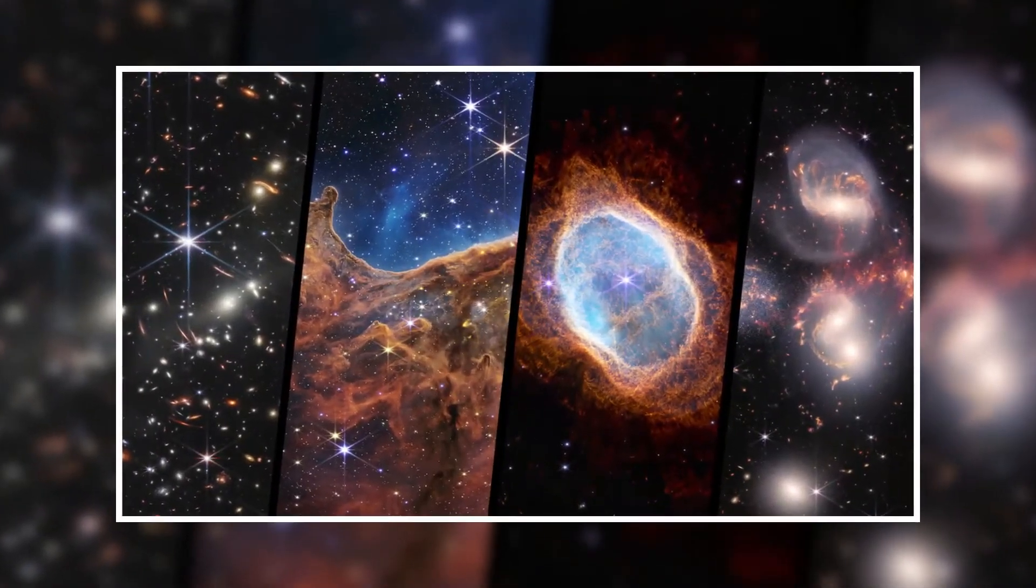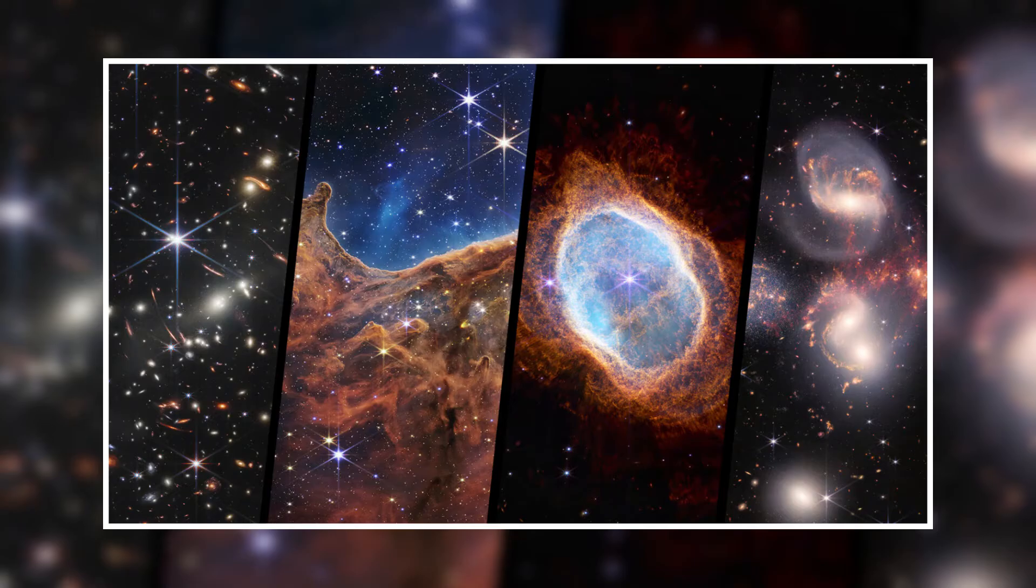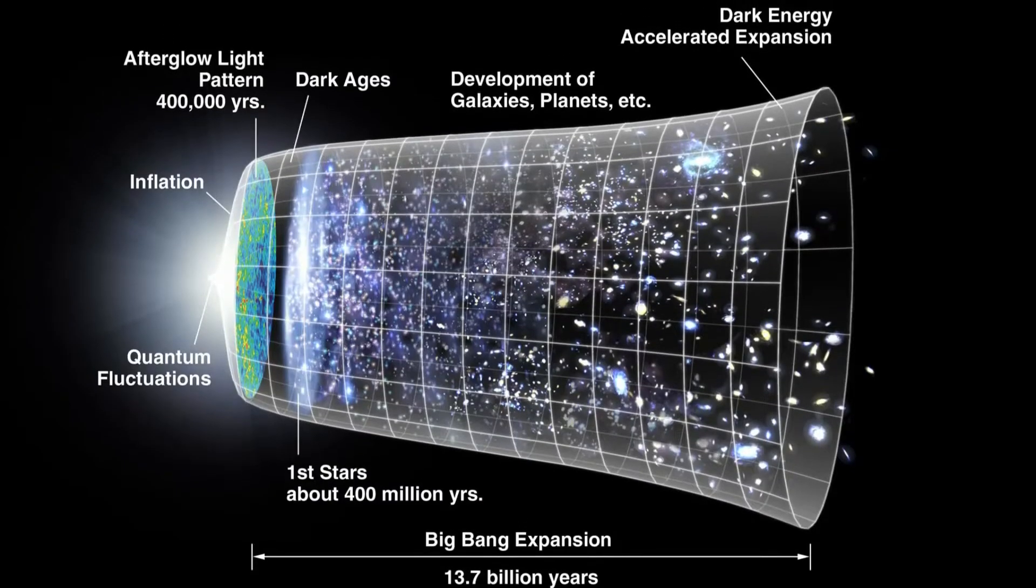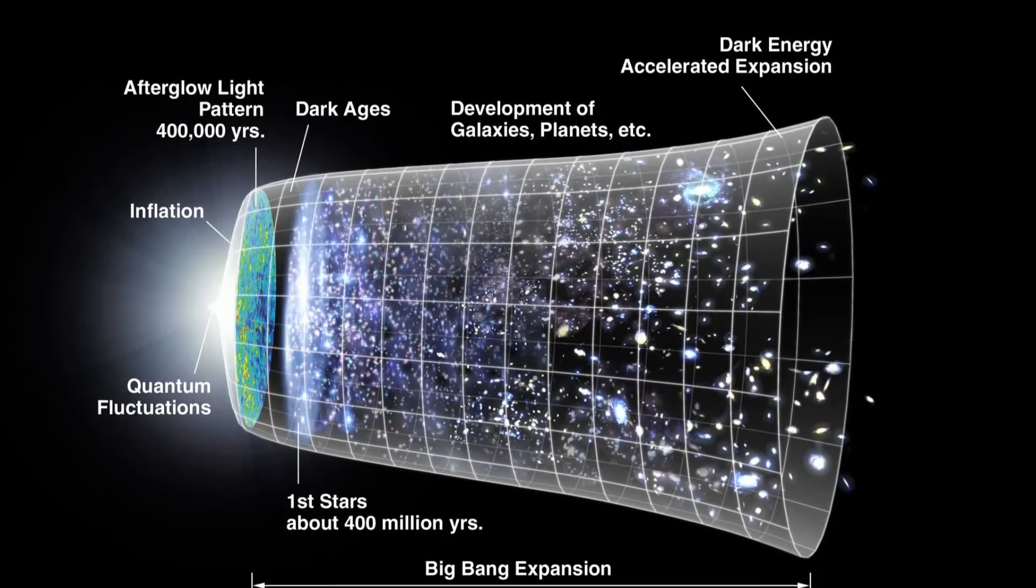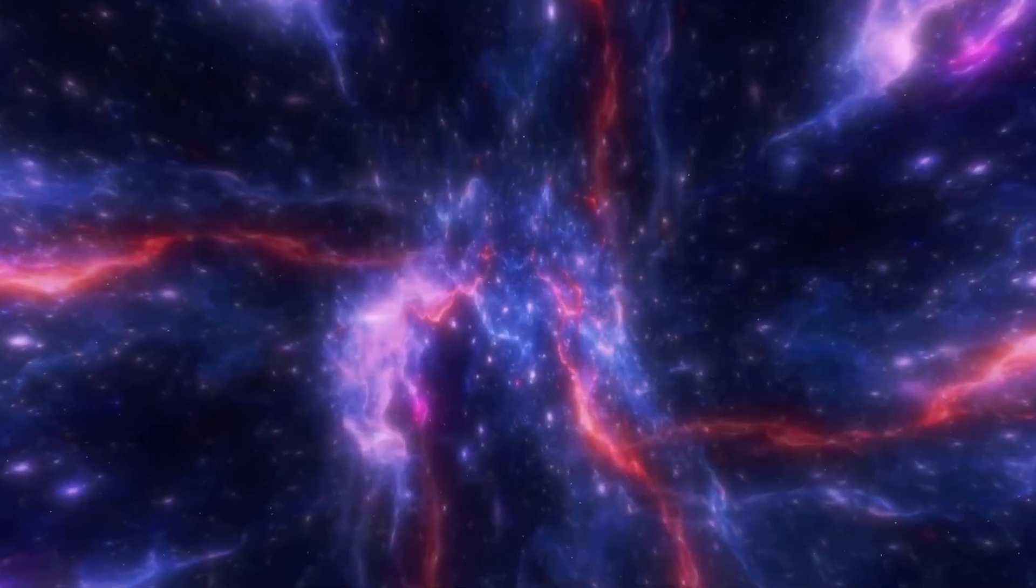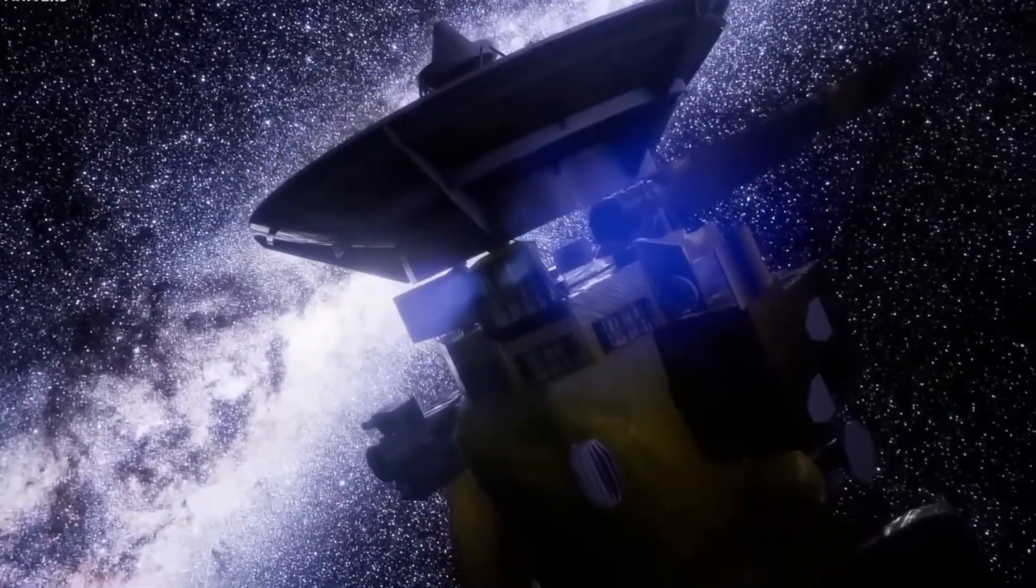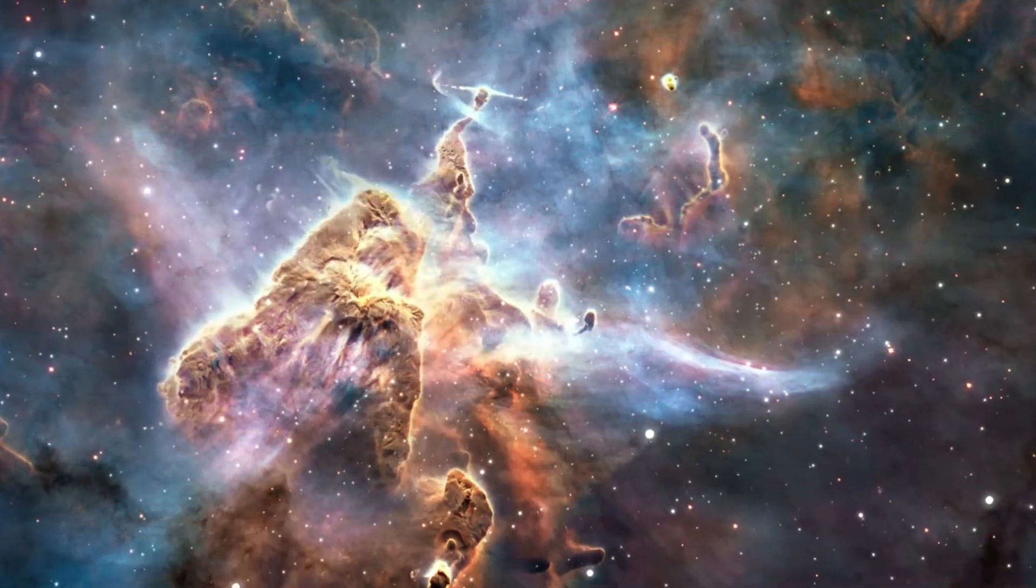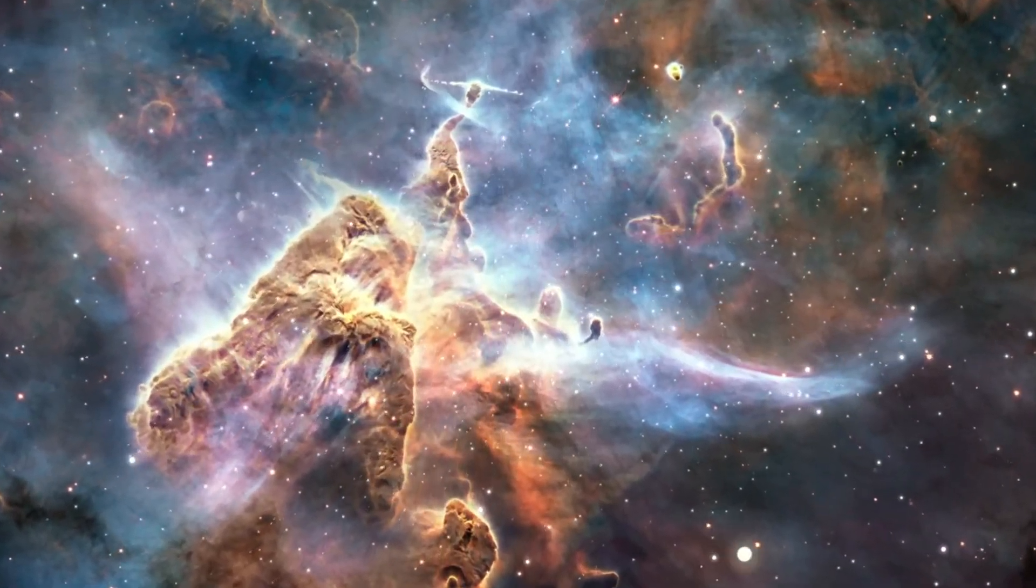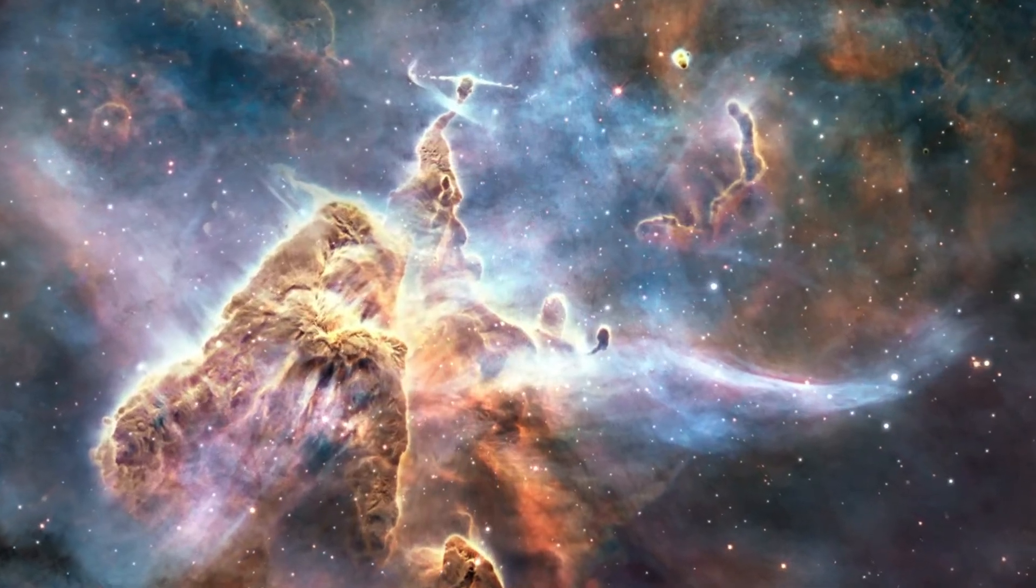These very old galaxies are not a surprise in and of themselves. In the first 400 million years of the universe's life, when space was filled with nothing but hydrogen atoms, these galaxies have shown us more than we thought possible. It was thought by astronomers that the first star groups would form soon after the universe came out of the Dark Ages. The Webb pictures, on the other hand, showed stars that were too old and the galaxies were incredibly big. The newest finds don't match up with observations made by the Hubble Space Telescope, which was less powerful than Webb. They also don't match up with commonly held beliefs about how the universe formed and changed in its early stages.